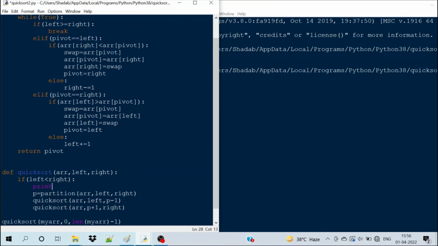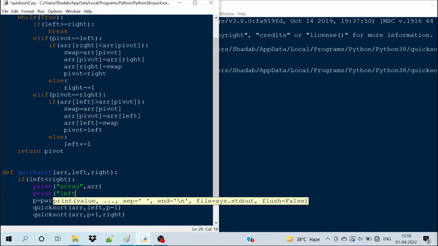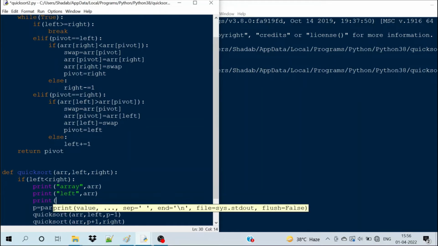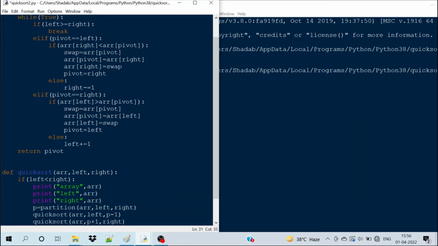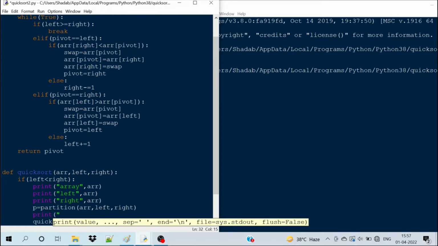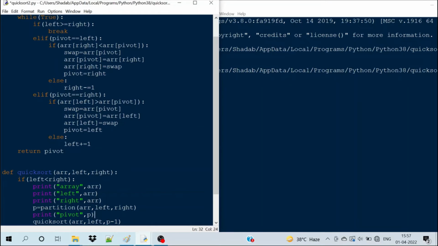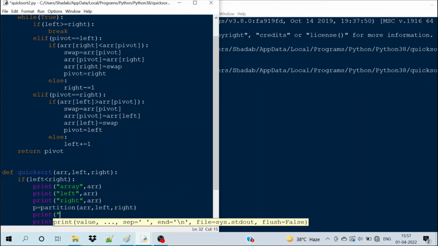For example, you can write here print array, left and the right. A better way will be array. Here you can write the left and the right, and here after the partition you can see what the pivot is, and what the new array is.